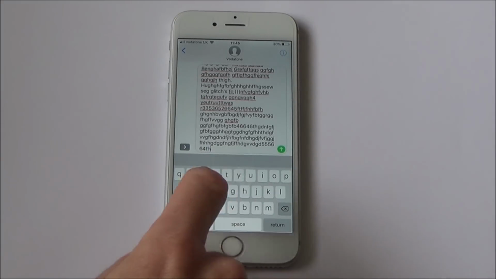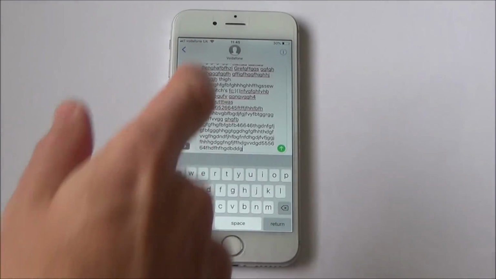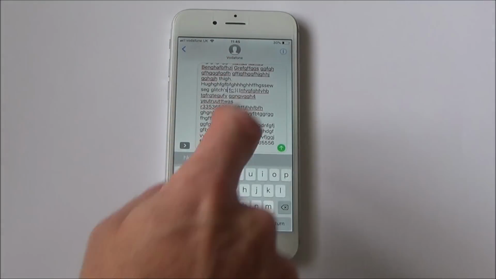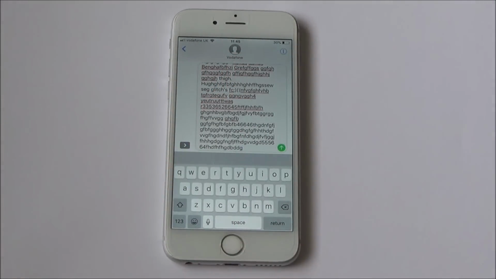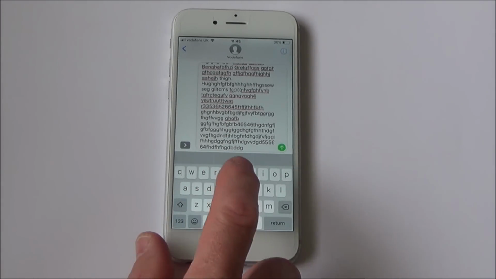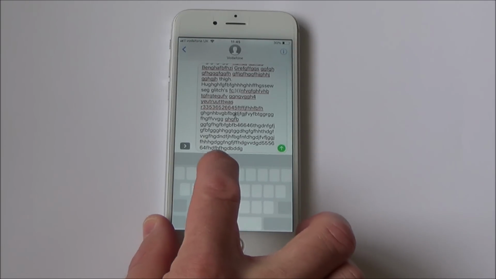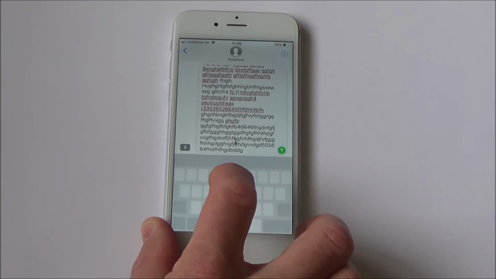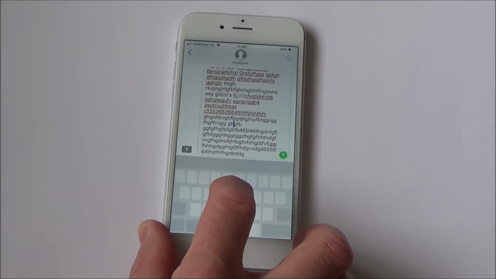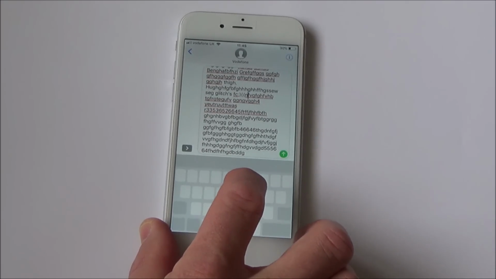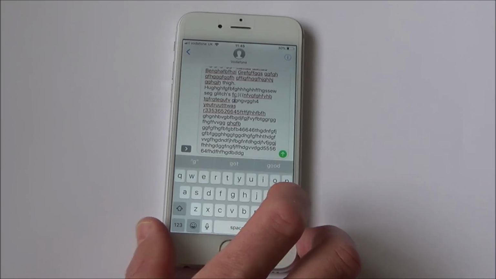If you're typing out a very long message and you need to change something up here, rather than tapping it and hoping that you get it in the right place, if your Apple device has 3D Touch, you can use the trackpad on the keyboard. With the keyboard down here, just press down a little bit harder until 3D Touch is enabled, and now when I move around, you can see I'm actually moving the cursor. And now I can go to the exact place I need to go and change it.